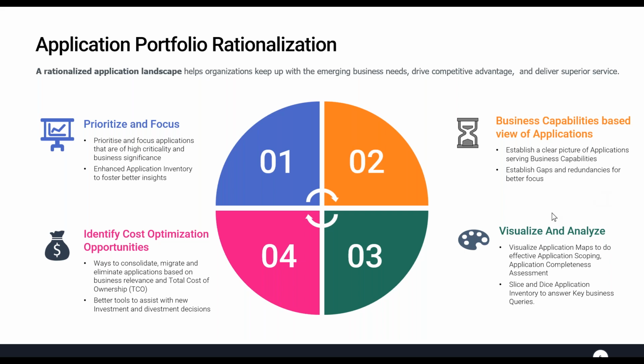And then we will also try to scope out, slice and dice the current application inventory to obtain some insights that will let us do the most coveted TIME analysis, like tolerate, invest or divest kind of decisions based on these insights. And finally, what all this will offer us is a more optimized, streamlined spending on applications.